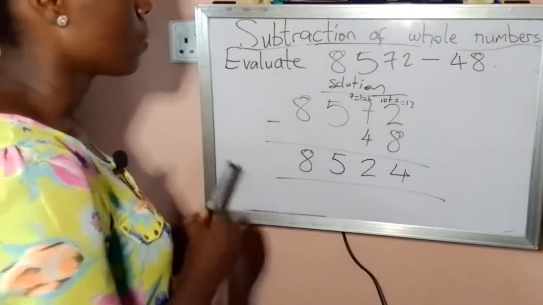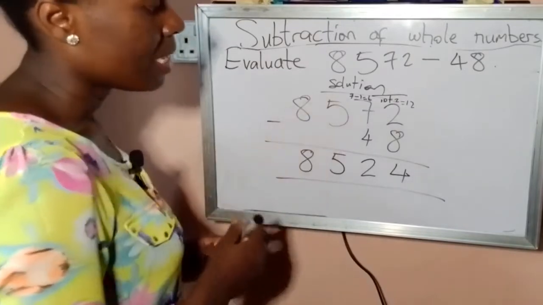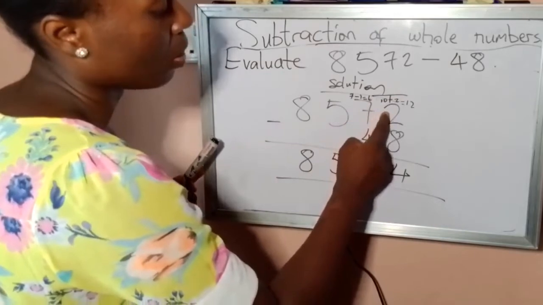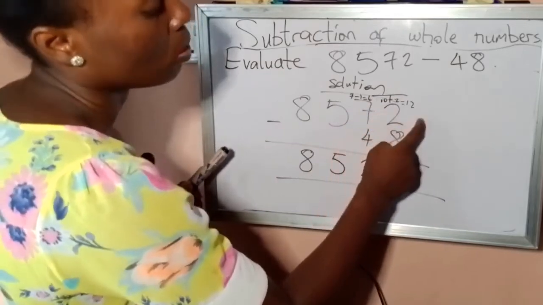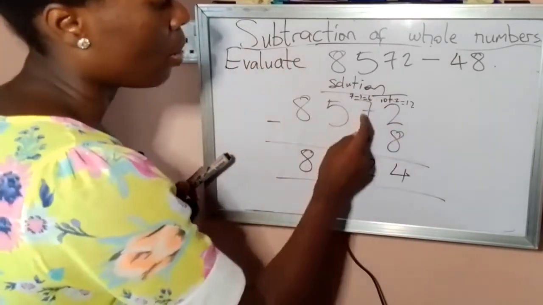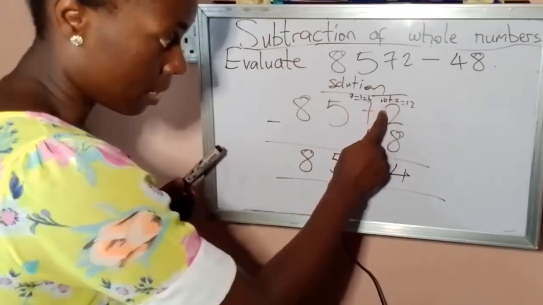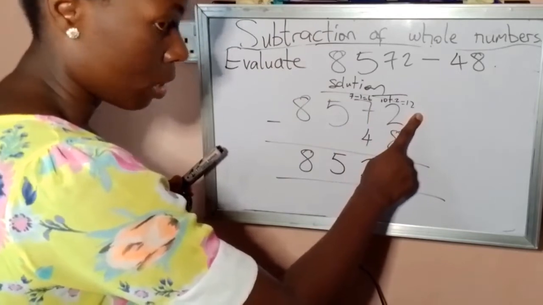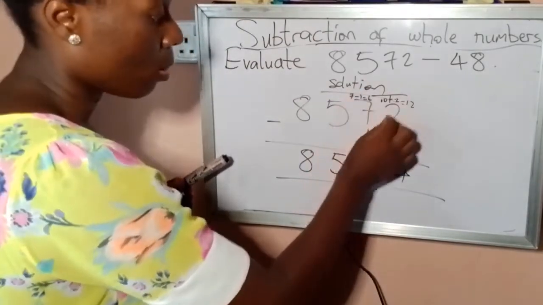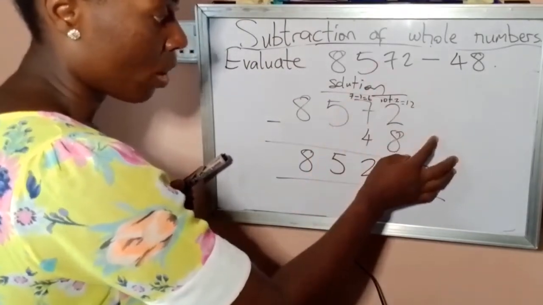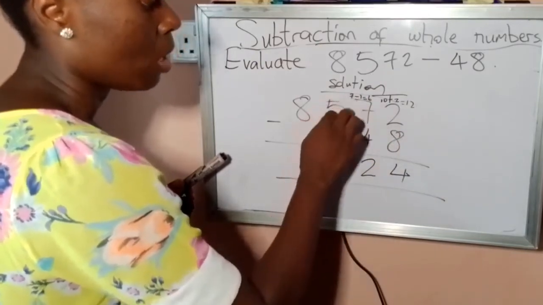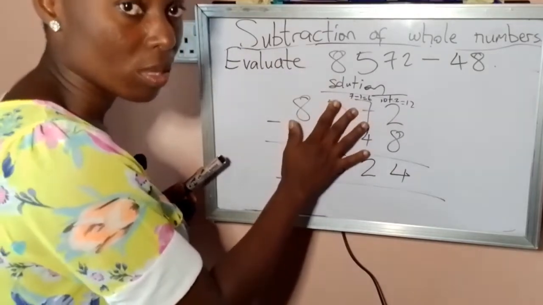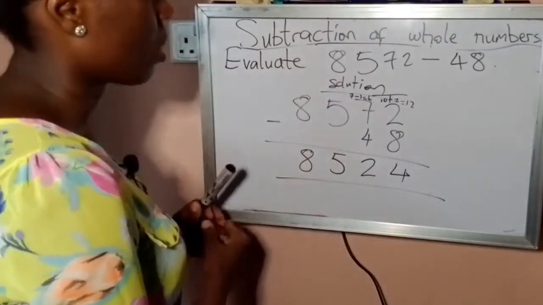8,524. Now, please do not make the mistake of saying, I borrowed 1 from here and put it to this place, it now becomes 21. Whatever you are borrowing, it becomes 10. So 10 plus 2 gives you 12. Are we together? For any number you borrow, it becomes 10. But the number you are borrowing from is just that number minus 1. Whatever is remaining, that's what it becomes there. So this is our answer.